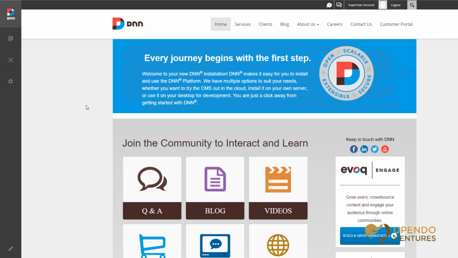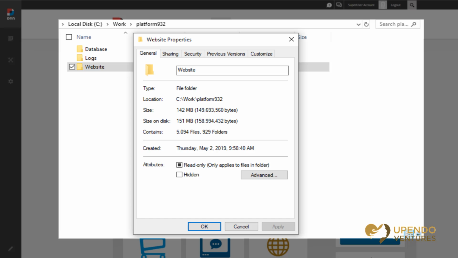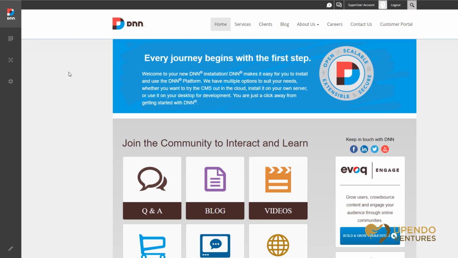While you can't look at the size of the entire website directory in DNN, you can use Windows if you have access to it. If you can directly log into the server, right-click on the website folder, choose Properties, and then you can see how large that folder is. While it's the most accurate representation of the size of the file system, there is a slight workaround if you don't have access.